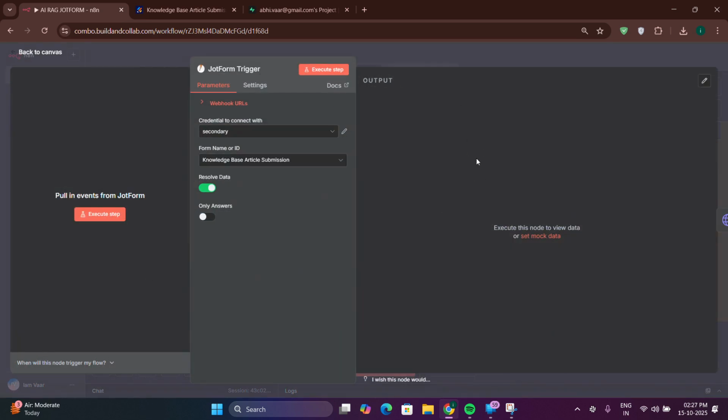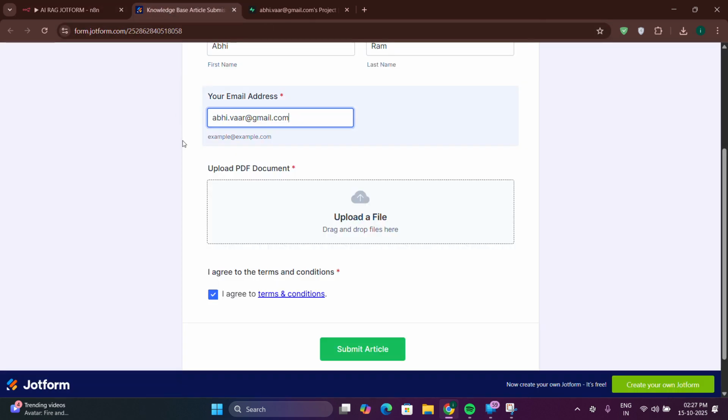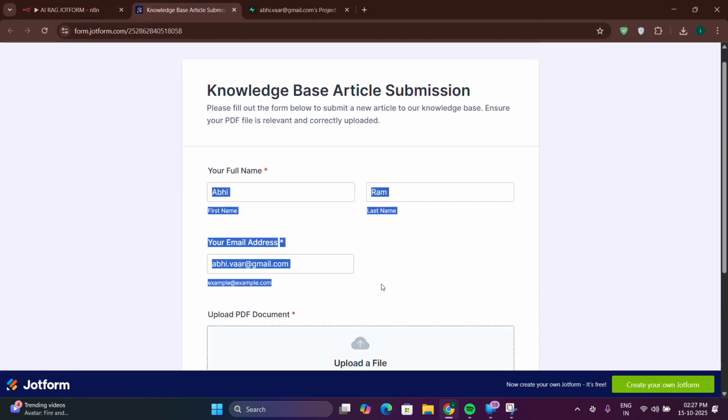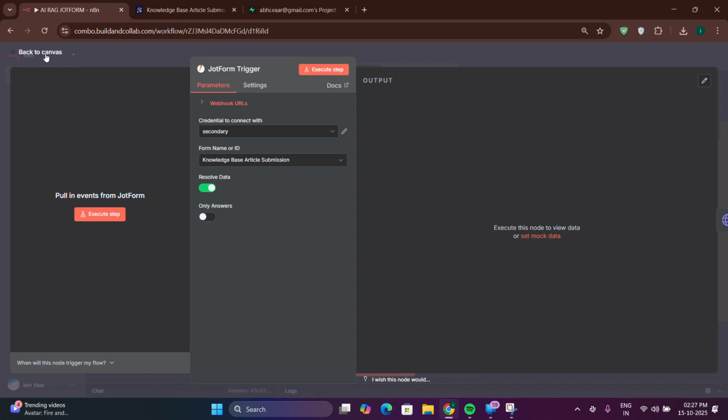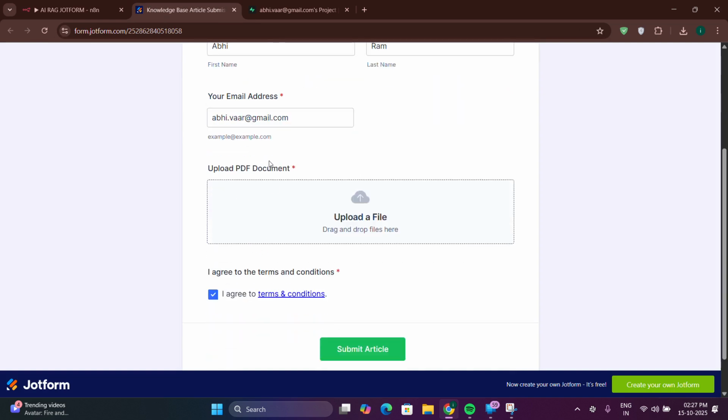Here we get a submission ID as an output, and also the user's full name and email address. That has nothing to do with us here, because we are dealing with RAG knowledge bases.